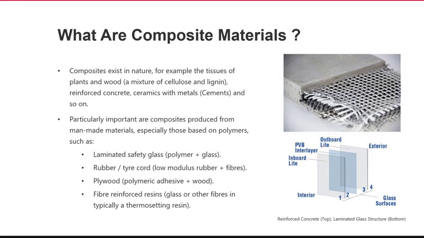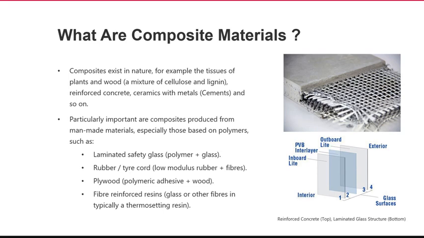But interestingly, composites are also seen in the natural environment. So for example, tissues of plants and woods are typically a mixture of cellulose and lignin. And as a result of that, we see the natural combination of materials to create a natural composite. But also we get some less common and obviously non-natural composite materials where we combine a number of different elements. So for example, glass reinforced plastics, reinforced concrete with a metallic structure are classified as composite materials.